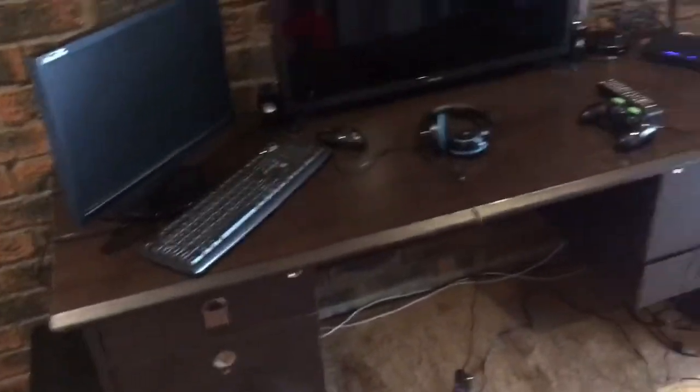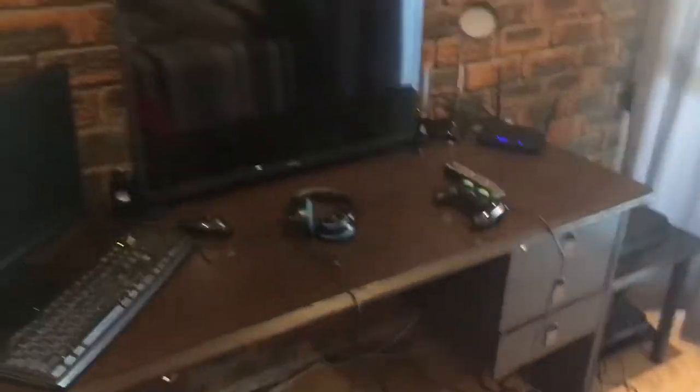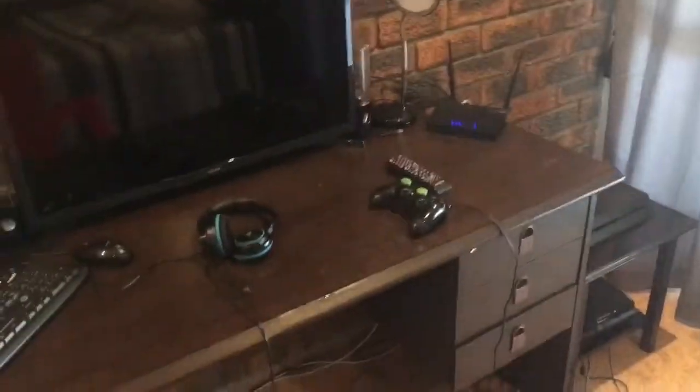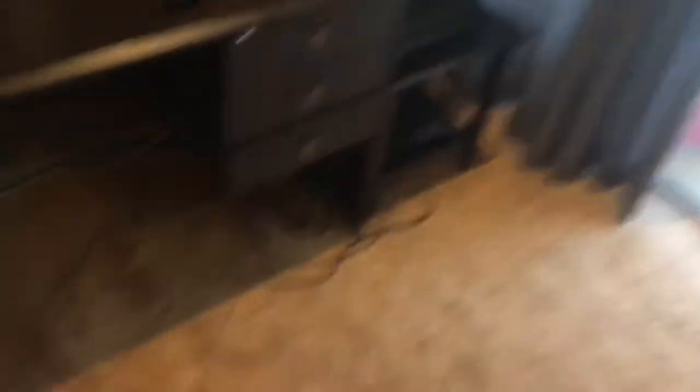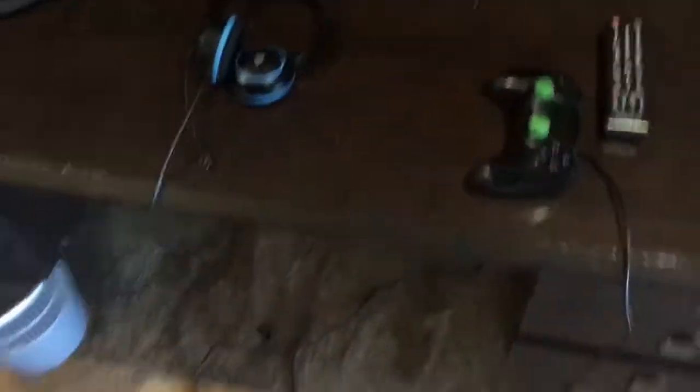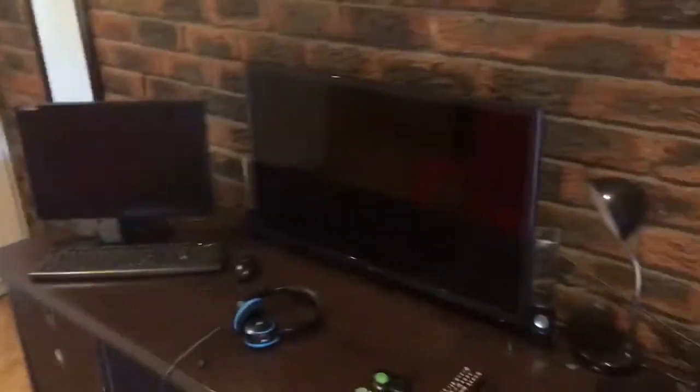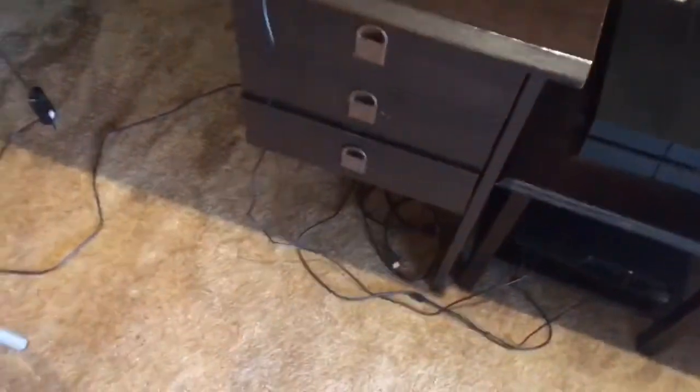I'm having a few problems with this PC — I'm not connecting to the Wi-Fi, or I connect and the Wi-Fi is really slow, but my phone is working fine and my PC is also connected via LAN. The only thing I hate about this headset is this cable — it actually just pisses a person off because it's so long. I haven't met anyone who sits that far from the TV, honestly. Here's just a loose HDMI cable for my PS4 — I don't know why that's laying there.